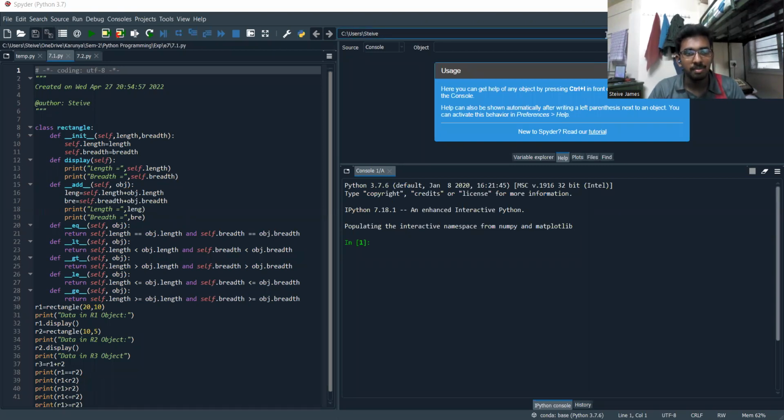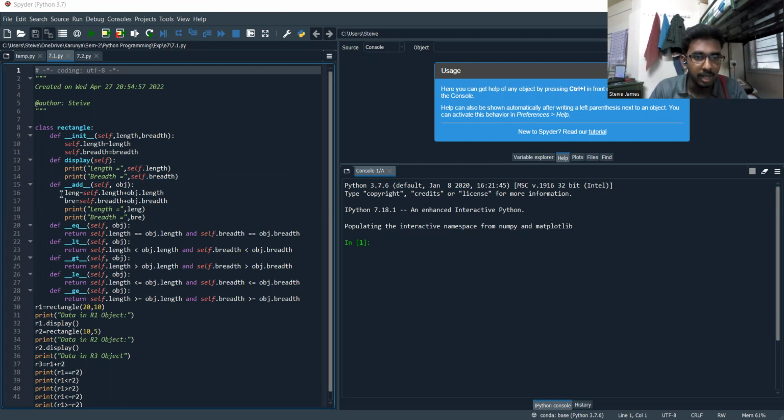This is my first program in classes and objects. In this program, I'm going to do some relational operations using Python. Look at this. I have created a class named Rectangle, and I have used a default parametric constructor using init, and I have assigned the length and breadth using self. And I have created a user-defined function named display, and I am going to print the length and breadth of each object.